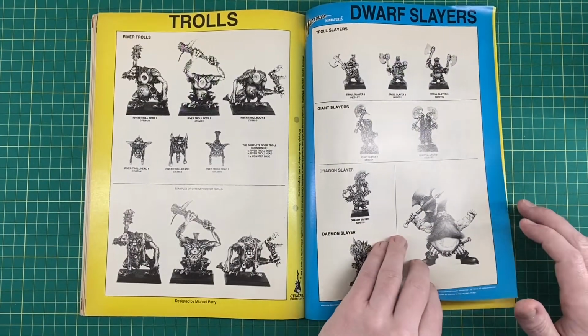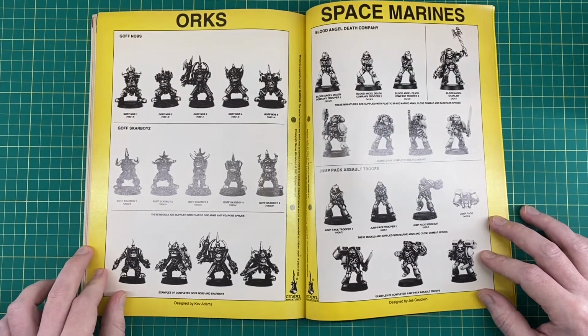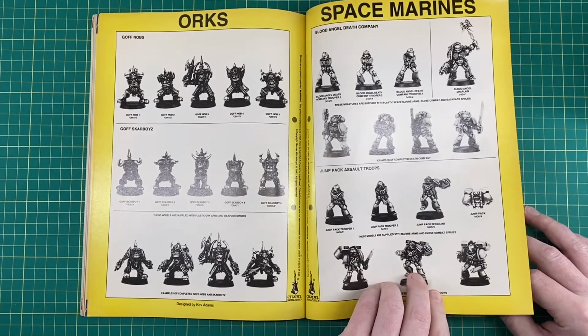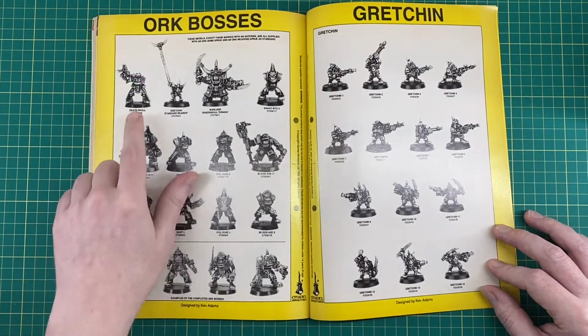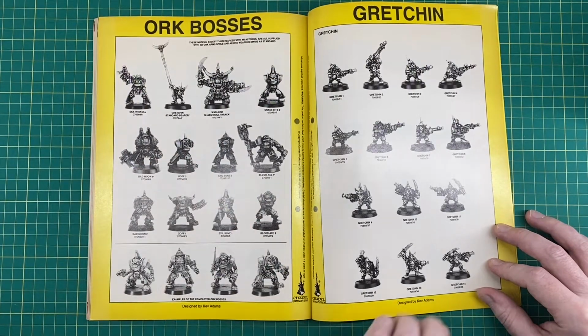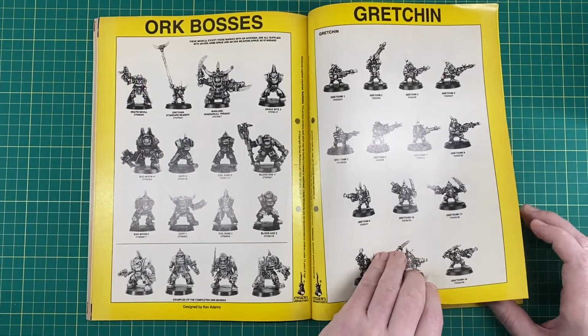Trolls, Dwarf Slayers. Then we've got old school Orcs, Goths and Bosses, and Space Marines. We've got the Jump Pack Assault Troops there, and the Blood Angels Death Company Troopers. Back to Orcs again, some Death Skulls. We've got the old Ghazghkull Thraka model there, some Evil Suns, Blood Axe, Bad Moons. There's the Bad Moon that we saw in the yellow and blues. The Metal Gretchin there.